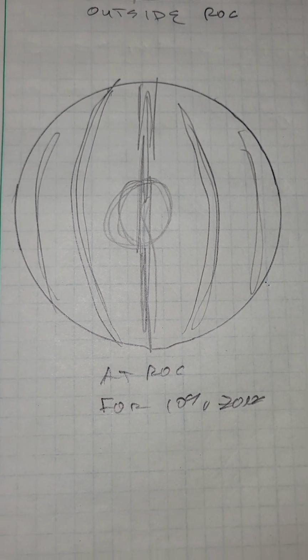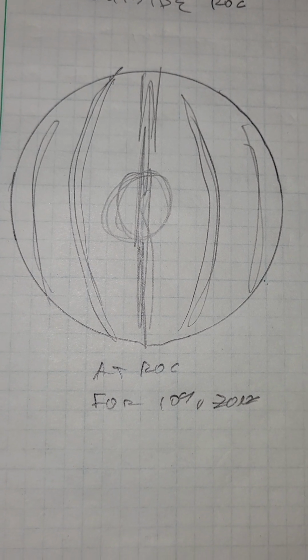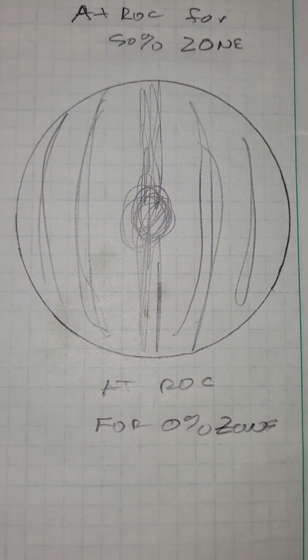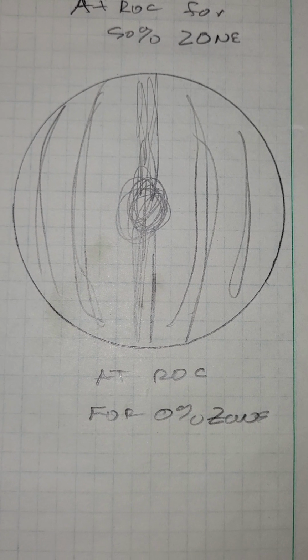This guy here is going in a little further. We are at about a 10% radius of curvature, and what we want is 0%. So basically it's going to look like that. So that's kind of what you're aiming for to get your 0%.